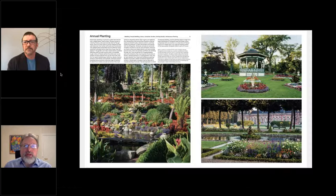I mean, bedding plants are annual plants. They tend to be tender annuals and come out between the frost ending and the frost starting, except the tulips, which I guess are spring bedding, and also other bulbs. But I think what would define bedding is that use of mass blocks of color, you know, the big, bold, brash, in your face, oftentimes within a geometric framework of beds or borders. But using annuals, as you say, whether they're tender annuals or hardy annuals, to create a seasonal interest in a garden is a lovely way of doing it.